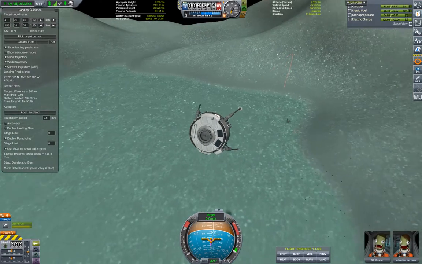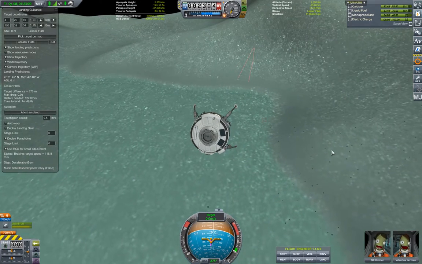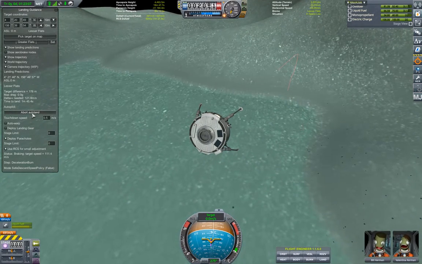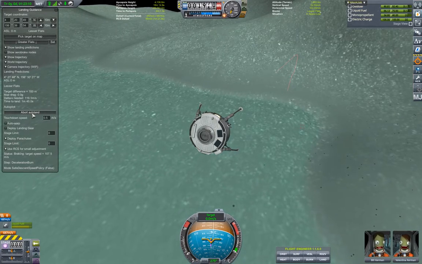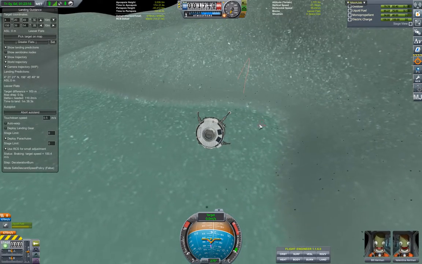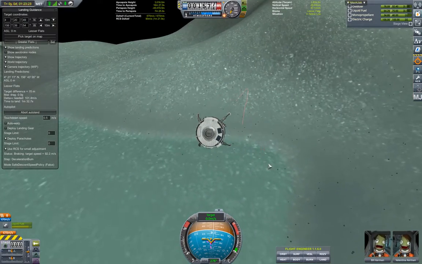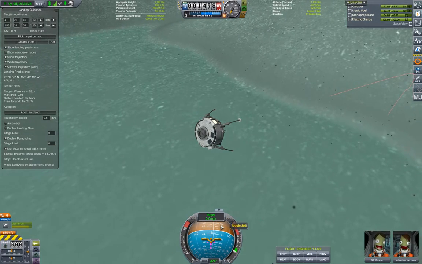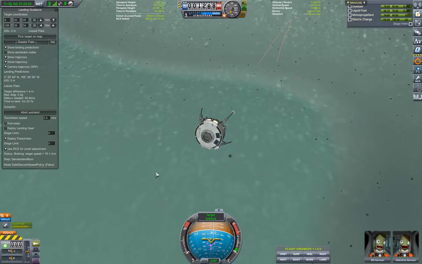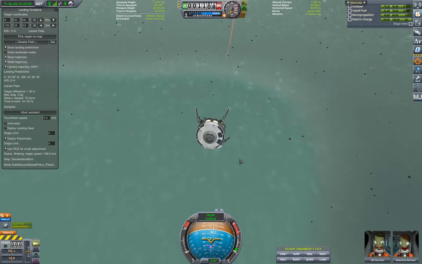Okay, the final descent is commenced. Checking my consumables. At some point I will abort the auto land and do it manually. Want to be able to get up the slope. I guess that's where the line of the different biomes is. It's not monumental to the mission, but it would be nice. Okay, we're pretty close now.